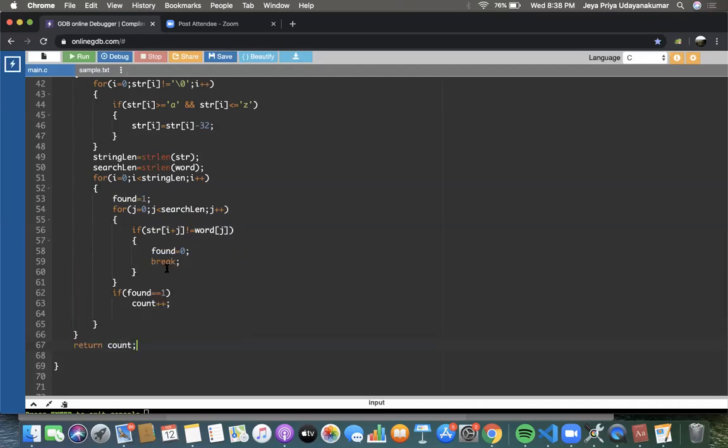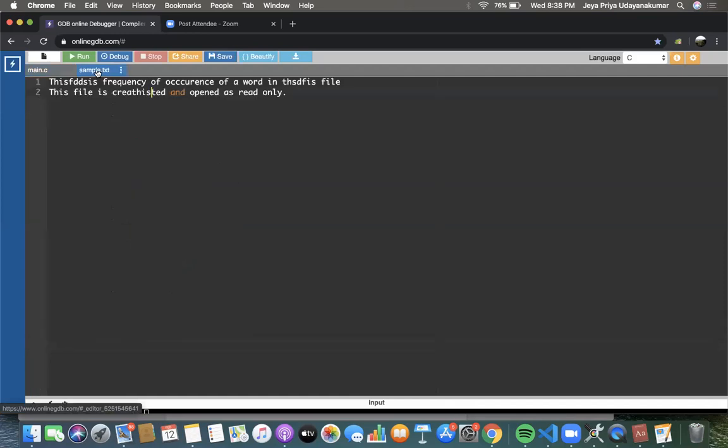Right. So now how does this work? Let me explain to you first. Before that, let me run the code. I have a sample.txt file. I'm just going to check for this. This is a program. Find the frequency of occurrence of word in this file.